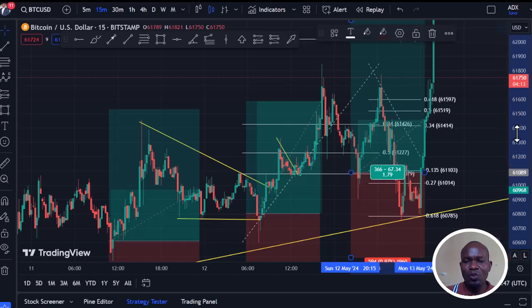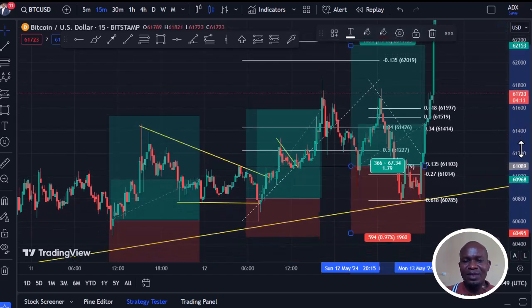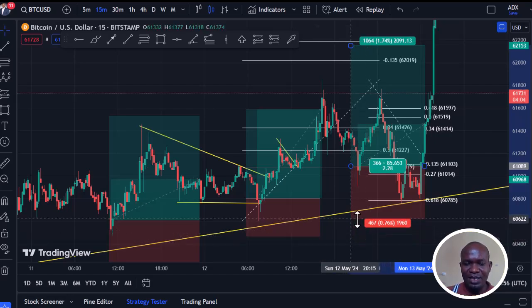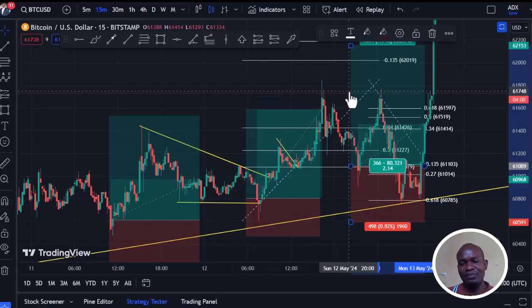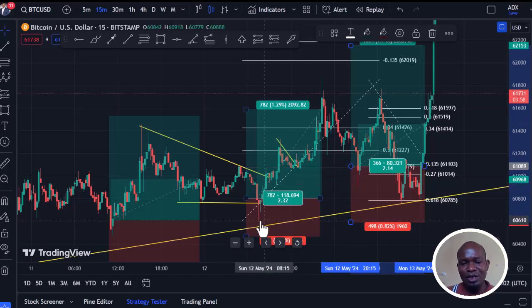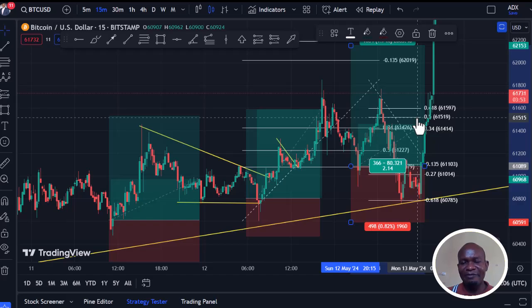So where we determine your take profit is where you place your stop loss. Stop loss first before take profit. So we place our stop loss at the beginning of this trend. Why are we putting it at the beginning of this trend? If the market should break this beginning, that means the whole move is invalidated.